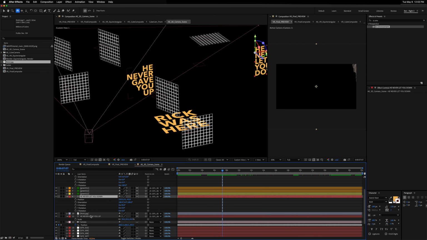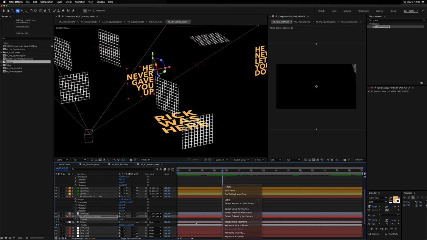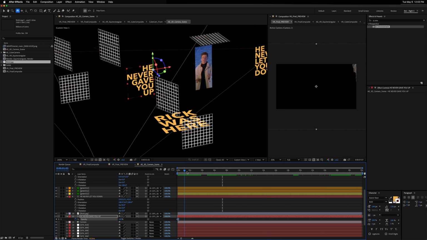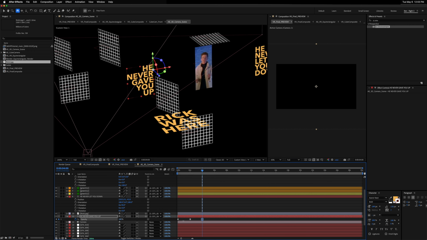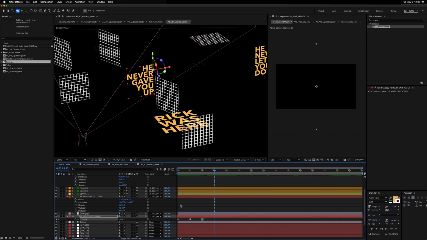And then maybe we'll take our opacity here, set a keyframe for 100% and make it a hold keyframe. Put that at the beginning. And maybe that'll go for maybe 4 seconds, maybe 2 seconds. Let's do 2 seconds, and then we'll set it to 0. Then go forward about 2 more seconds, set it to 100%. Then a little more, set it to 0. I can copy these guys.